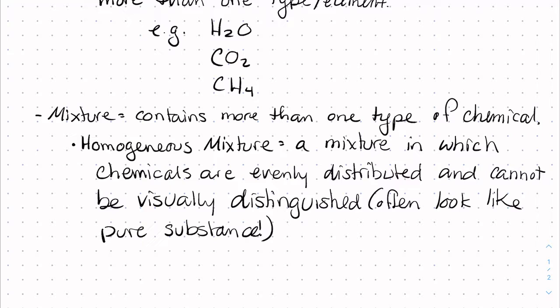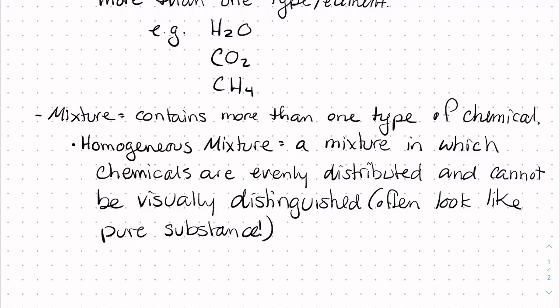So probably the most common examples of homogeneous mixtures that you encounter are beverages. If you have, let's say, a glass of iced tea, that is mostly water, but perhaps you've dissolved some sugar in it. There's the tea that was steeped, and all of those flavor compounds are dissolved. But it looks like one thing. You can't look at it and go, oh, well, there's the tea part, and there's the water part, and there's the sugar part. It's all evenly mixed. It's all uniform throughout. So that is what makes something a homogeneous mixture.